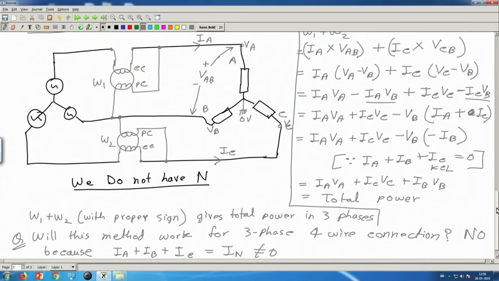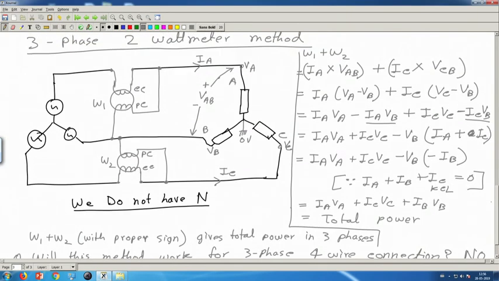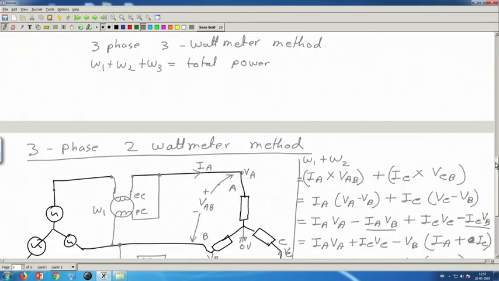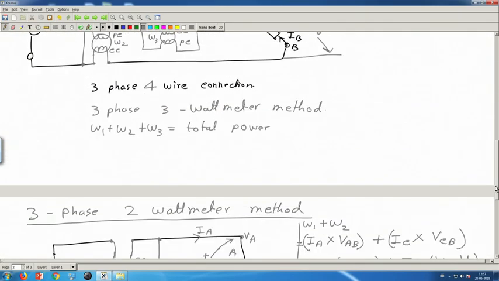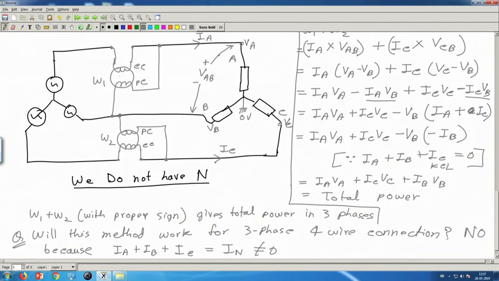Now, of course, last small thing before I conclude. This is once again a bit more detail which you may ignore, but this is required in practice. So let's go back to this convention of plus minus. Suppose these meters have plus minus signs beside their current and voltage coil, then how should we connect it? We should connect it in such a way that if the plus minus side is here, then I should have the plus minus sign here.